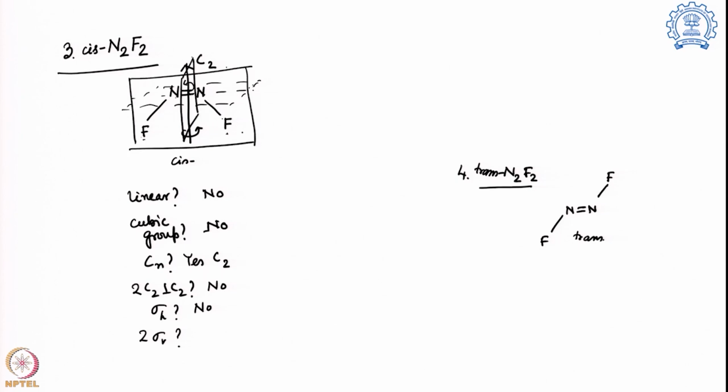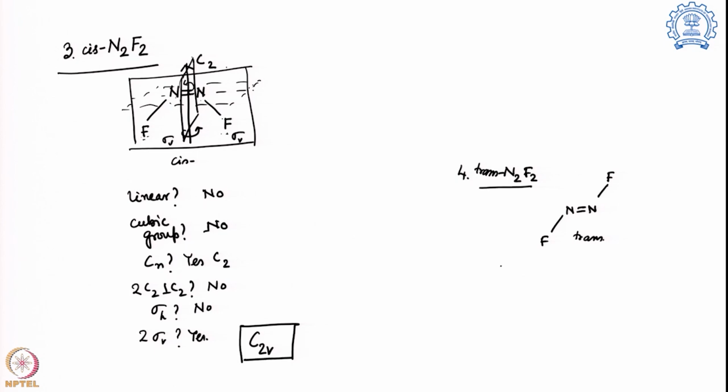The plane of the molecule contains all the atoms, so the reflection will be exactly in the same place. So that is a sigma V for sure, because it contains the C2 also, and this one, perpendicular to it, actually bisects each other and all of them go to their respective places. So that is also sigma V. So these are the two sigma V's present over there, answer is yes. So this molecule belongs to the C2V point group for this cis molecule.